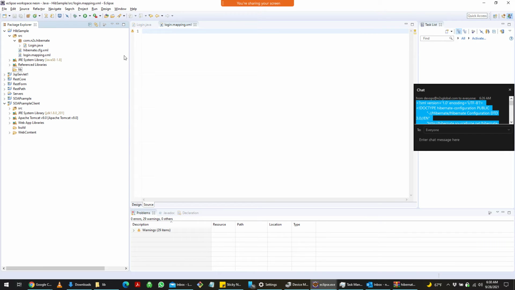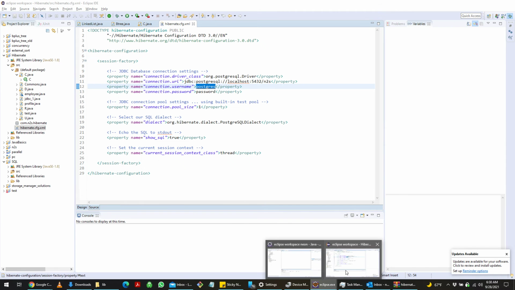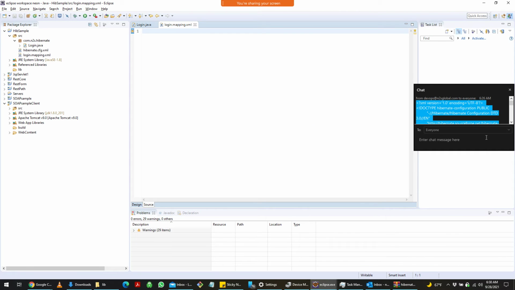Okay, now open your login.mapping.xml. I will give you the XML code. Copy paste this.